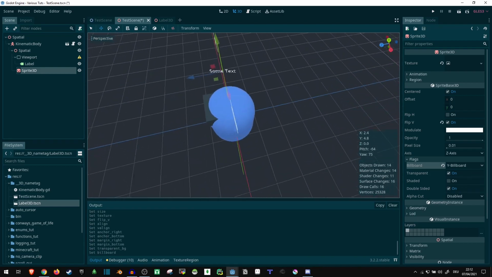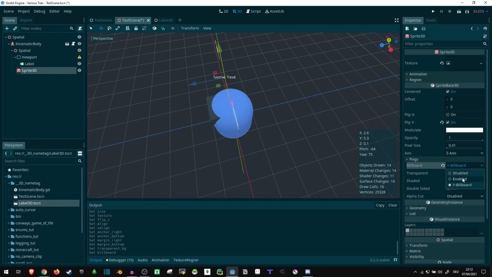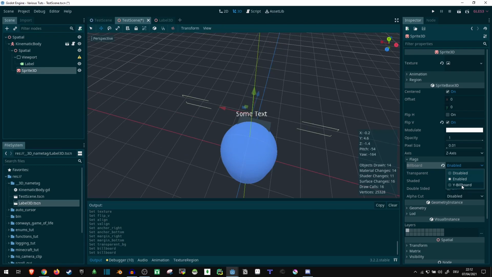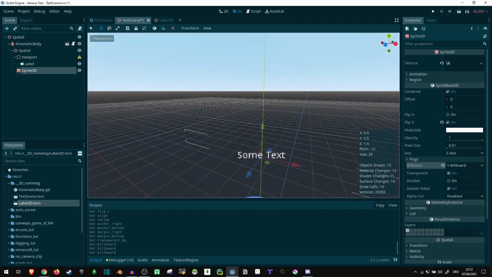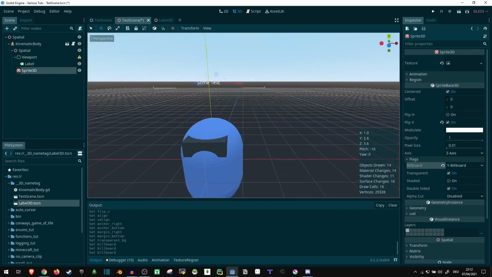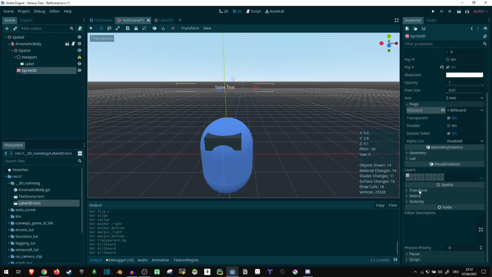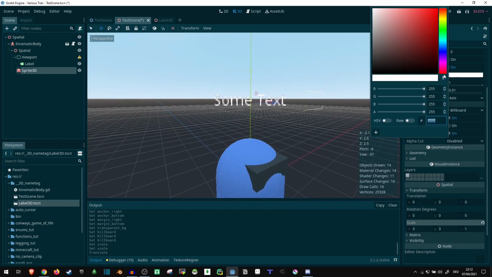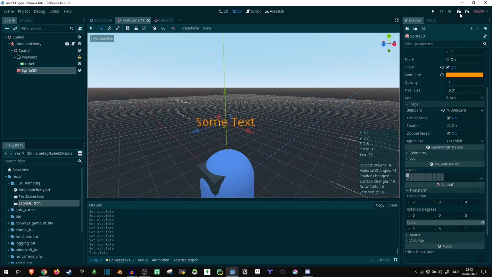But it's not gonna follow upwards. If you want it to follow in every direction, enable it like that and it always faces the camera. I like Y billboard mode best, but that's down to personal preference. So with that done, let's increase the size a bit, because the default font is quite small. There we go, three times, and now it's actually readable. Give it some color. Nice.